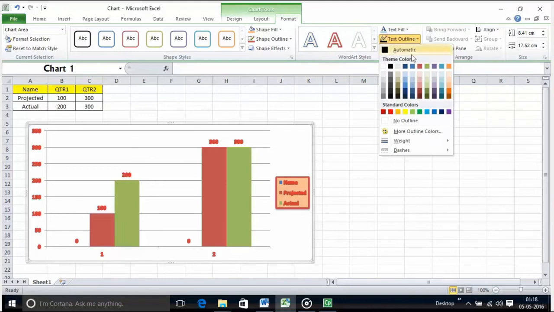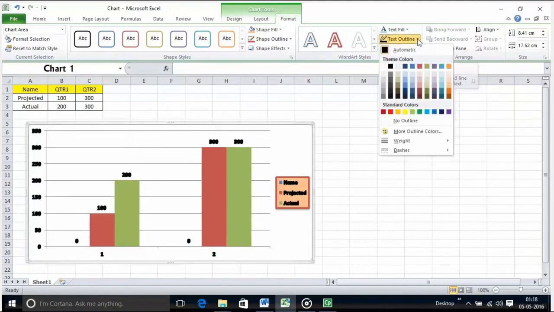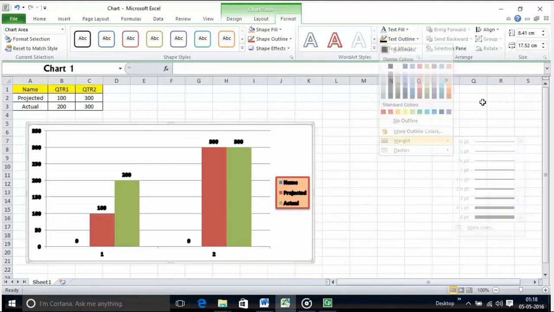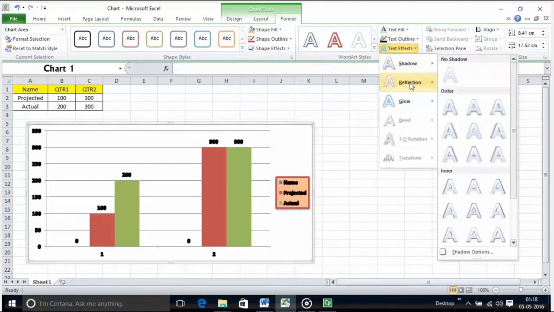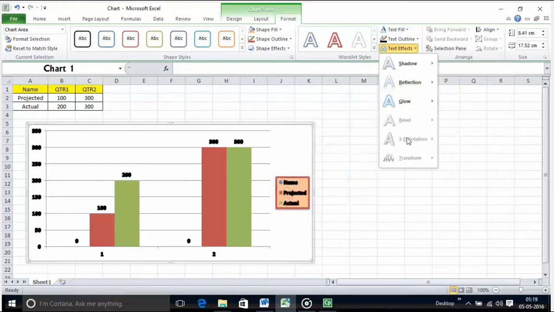Text Outline command button does the same for text outline. Text Effects command button applies visual effects to the selected chart element such as shadow, glow, reflection or 3D rotation.